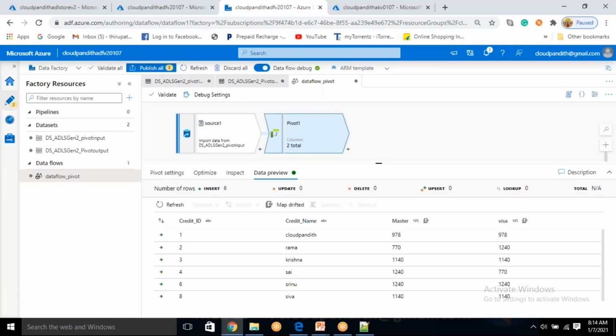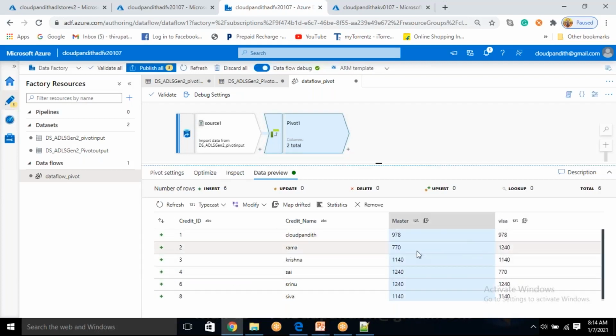See now what happened, friends. Master and visa became the columns, and I got the data 978, 978, 770, something like that. Okay, everybody understood this? Any questions here? Any questions, friends?